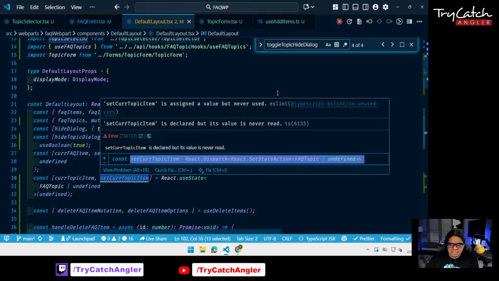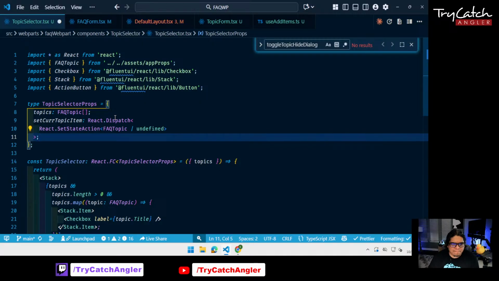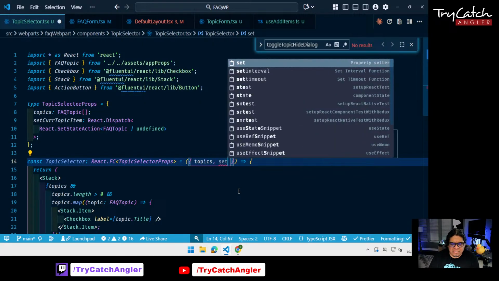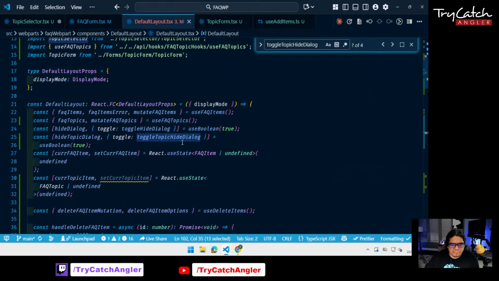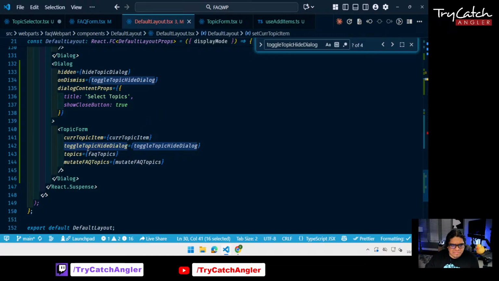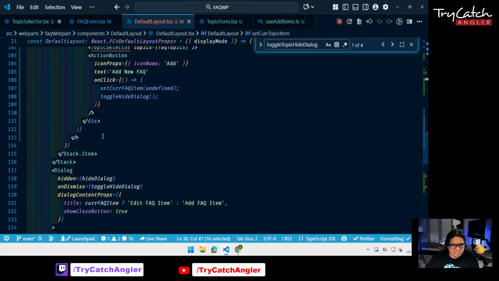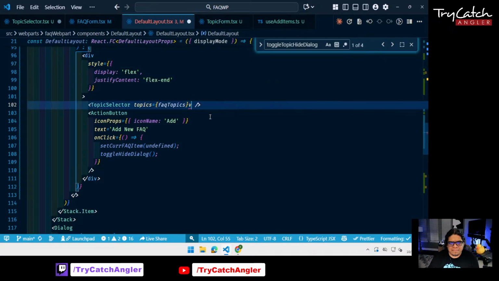So let's copy this here, go to our topic selector, set current topic item, and then set current topic item. We're going to pass it into, what did I say? The selector. There we go, topic selector.